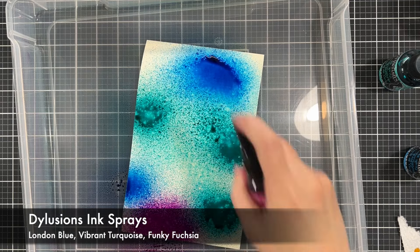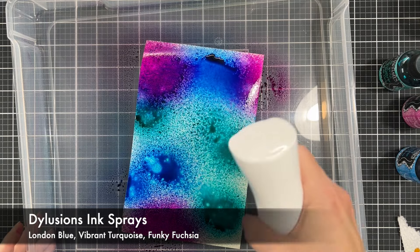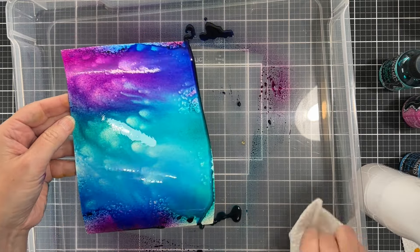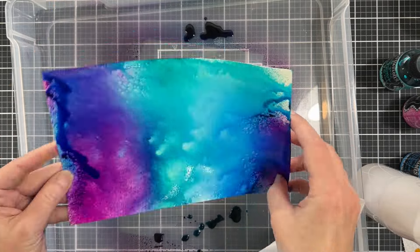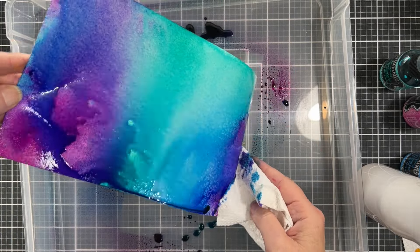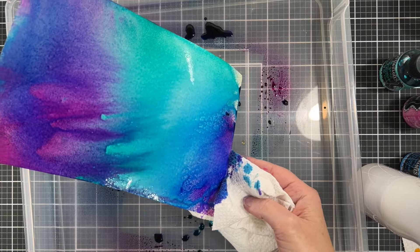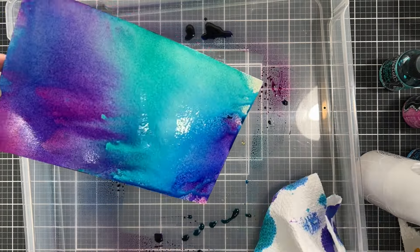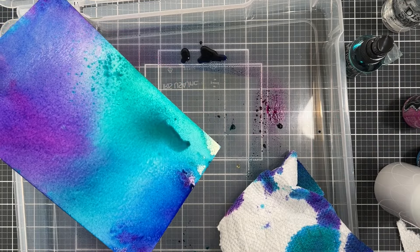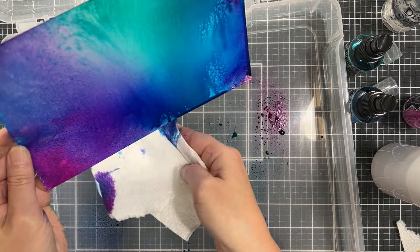These are Dilutions ink sprays. I played with these in the last video. These are very bright, water-reactive ink sprays and here I am adding a bunch of water. In my last video I was really just showing you all of the different ink sprays in my stash, using a rainbow of colors and just letting the inks do what they do. But today I'm going to show you what I like doing, and that is making simple dreamy backgrounds. You'll see that I add a lot of water and I can tilt the paper to get the colors to run where I want them to run.